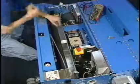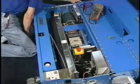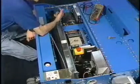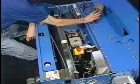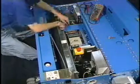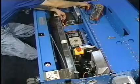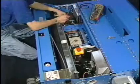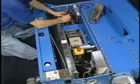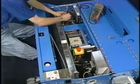What we're going to do right now is simulate a drive motor problem. First, we'll apply power to the lane machine. And our first point that we would like to check is incoming power. This is AC power. So we're going to put our meter on voltage AC, and you're going to unplug the red and white 2-pin plug. Simply put your black lead to the white and your red lead to the red. You'll notice that we have 120 volts coming in. So we do have good power.